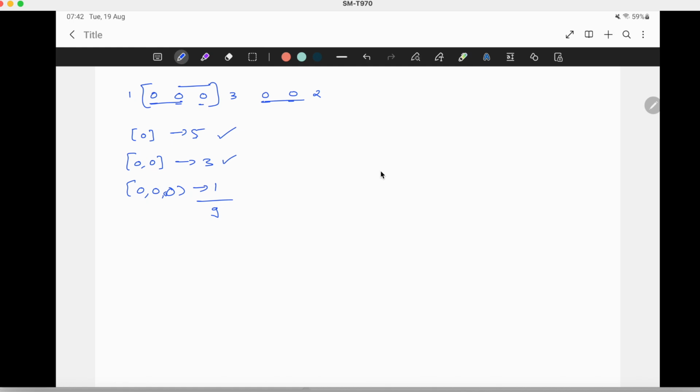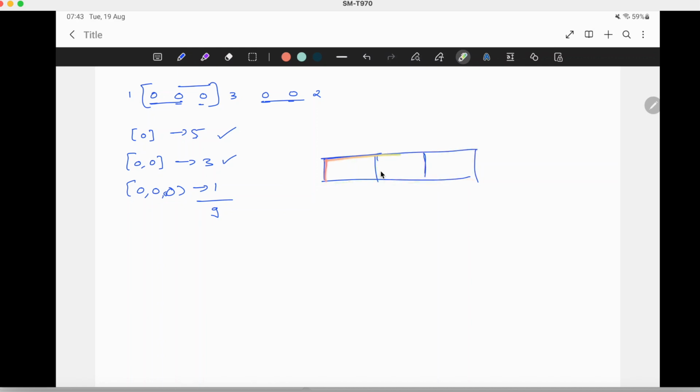Do you remember this particular thing? This is a question, right? In childhood, we usually have this. We just have to count how many rectangles we have in this particular figure. So ideally, when we see, this is one rectangle, this is the second rectangle, this is the third rectangle, correct?